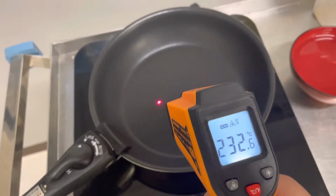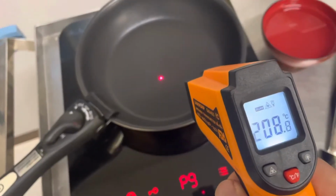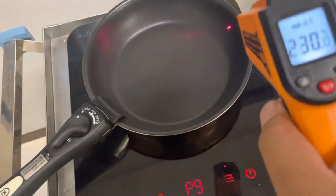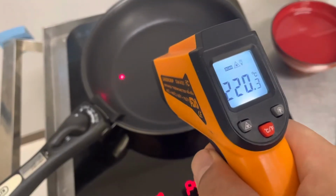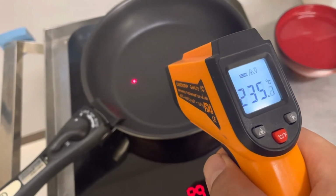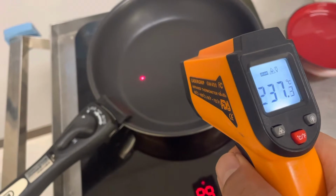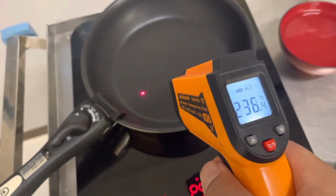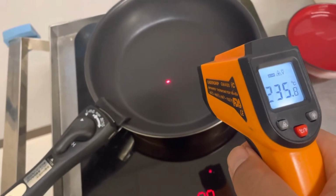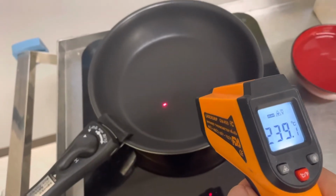I didn't touch anything on this fire. It's still on, but the temperature has already stopped rising because of the material. So when we cook dumplings with this one, they don't burn. It's easy to control. I never need to control the fire level. So it's quick, easy, and consistent.